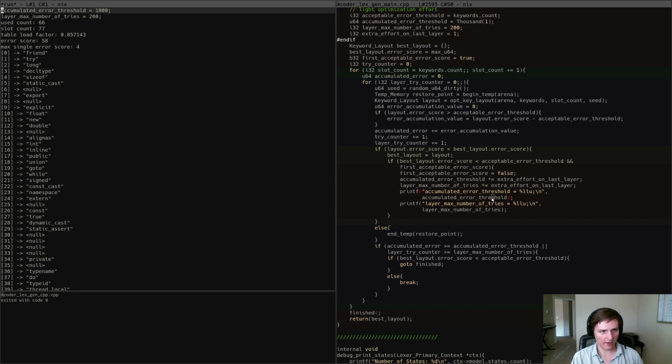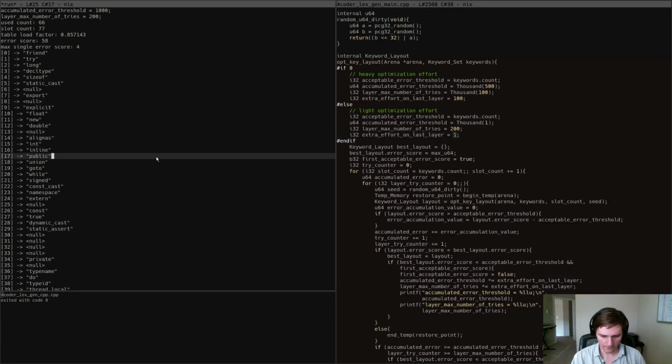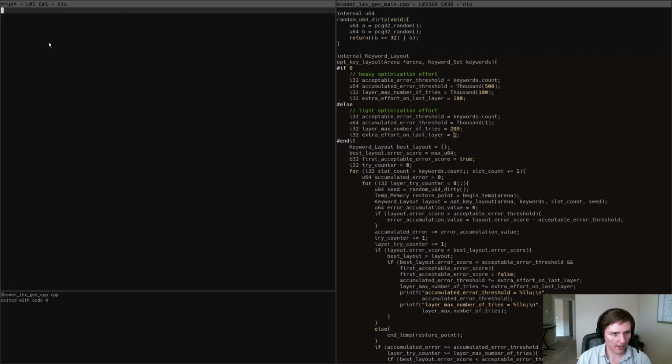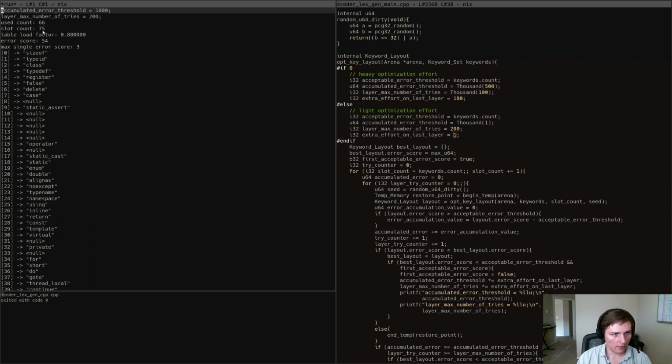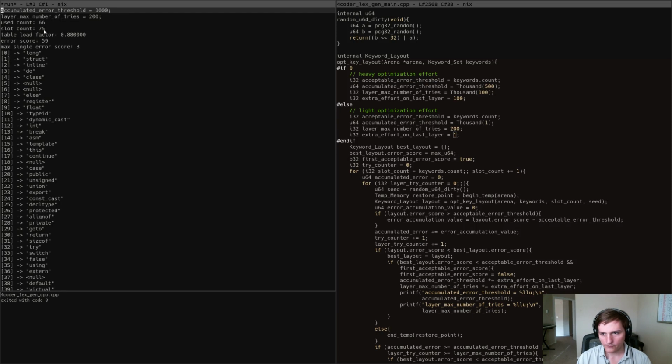Alright, so this is the fast one with no extra effort on the final layer, right? It's doing the same amount of effort on the final layer as it ever did anywhere else. And so now we're getting scores of like 64, 55, whatever, and we're getting them on those slots there.